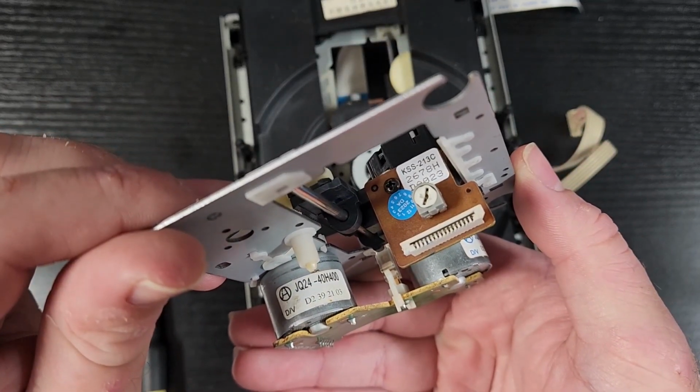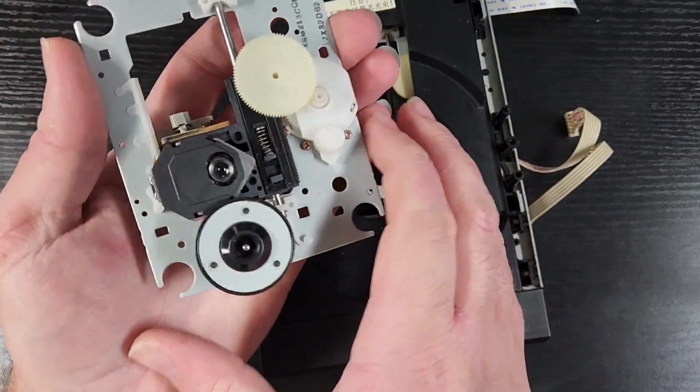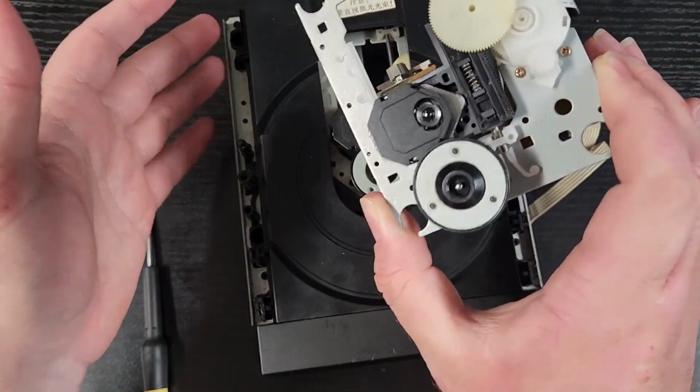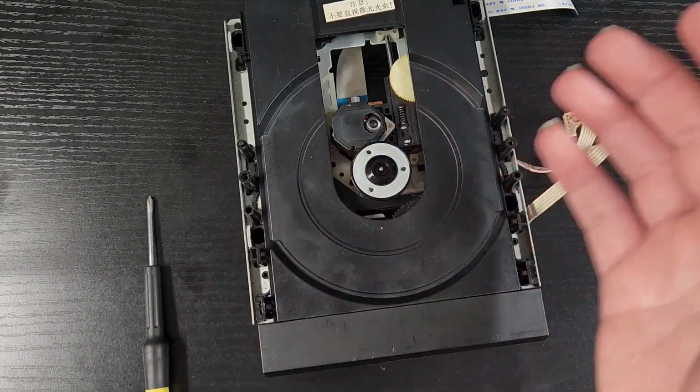So yeah, because KSS213C, that's this laser. If you have the same VCD player, this is the laser you need, and this only cost me 12 bucks on eBay, so not bad.